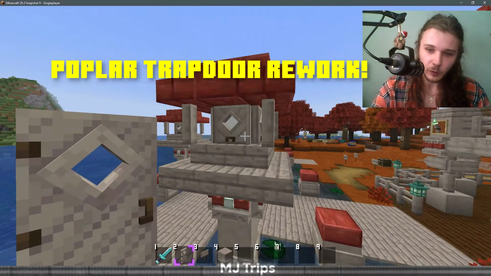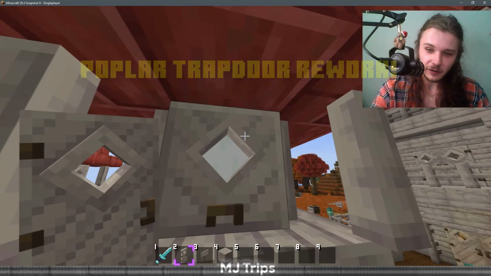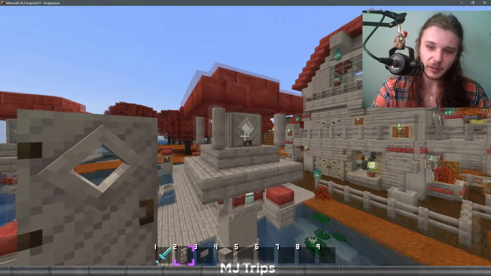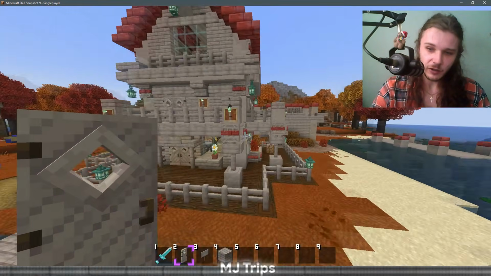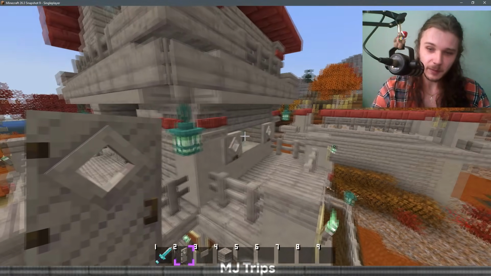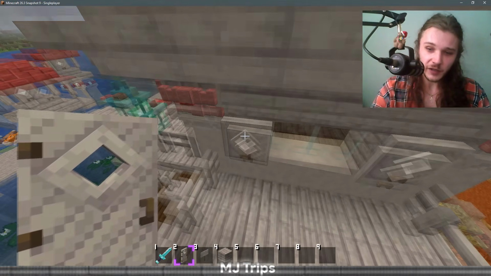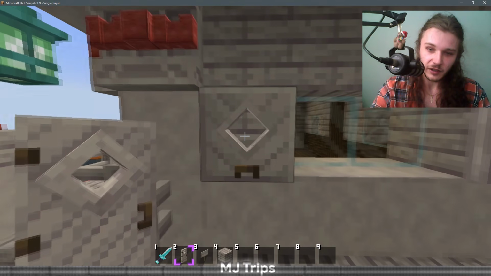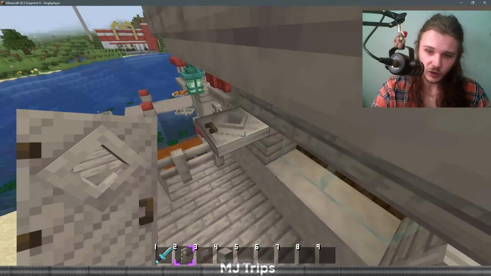And I've done the same for trapdoors, gave them this angled cube again. You can use it to kind of create lanterns like this. I mean, use it as you'd like. This is the theme of the poplar wood now. The fish bone is still in there. It's just a bit more subtle. And I think that works. I think it works pretty well.